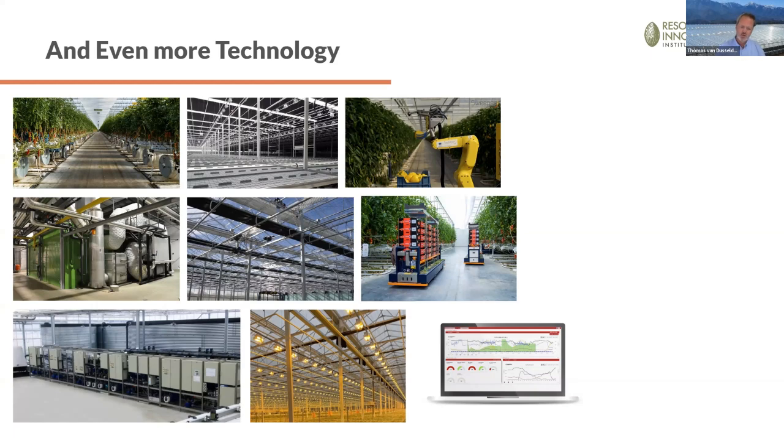That also goes for internal transport, and of course, not to forget the importance of the means of control that we have. Computerized systems, more and more fed with AI, learning, finding patterns in data, and helping these by now highly complex facilities operate actually autonomously. That's the way we're going. Not being dependent on people anymore, allowing everybody to grow, irrespective of background and experience. That's where we need to go. Then the next slide.